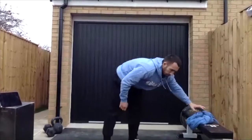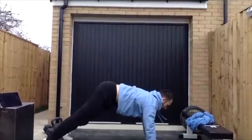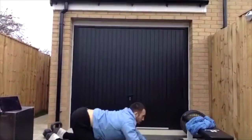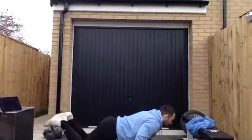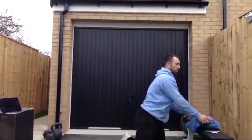Third movement is a challenging one. It's called a dive bomber press up. Variations we can do as well, scales, we can do that. Just do a regular push up. Well, got a few different variations there.